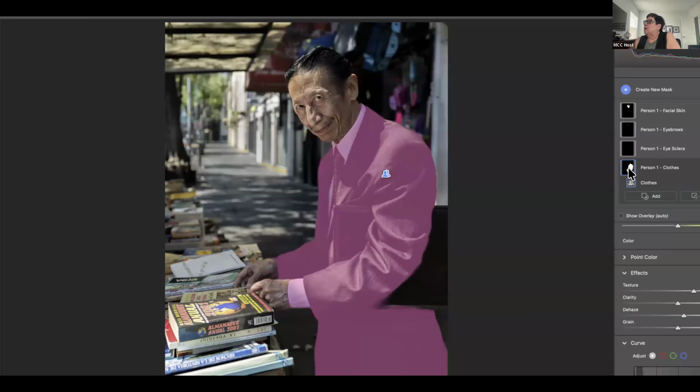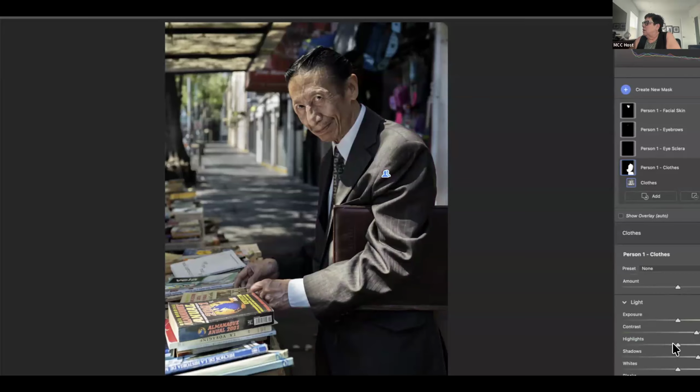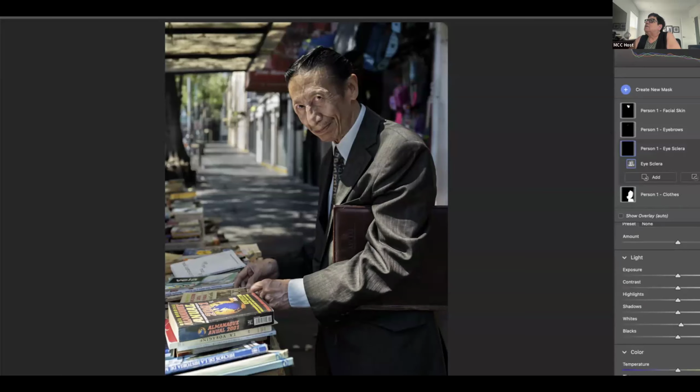And maybe I bring down the highlights as well up on the top there. Just a bit. I'm not going to go into too much detail. Look at his eyes. I want his eyes to pop, so I'm going to add a bit of white. There we go. And then his eyebrows.